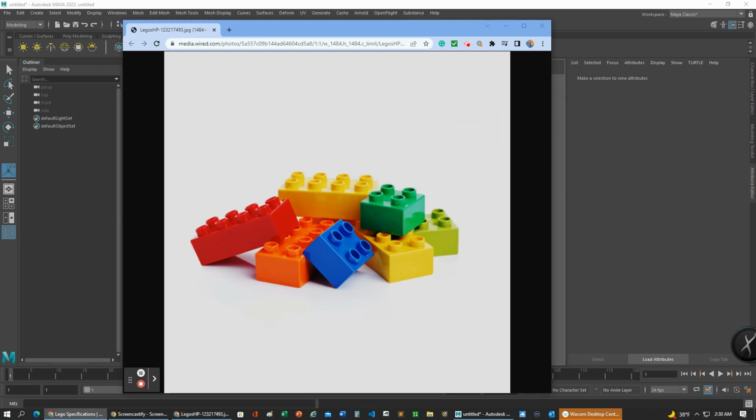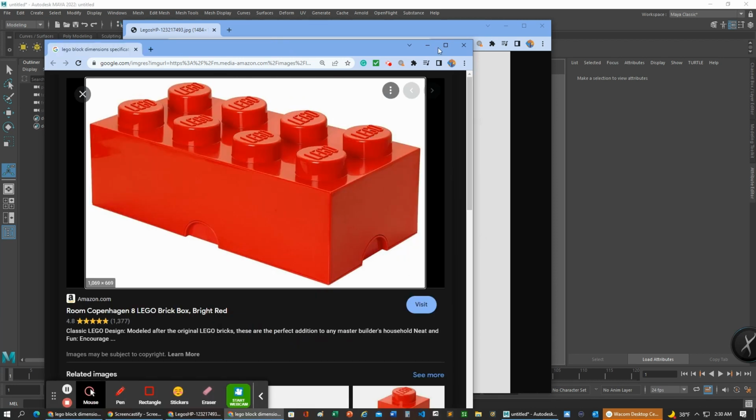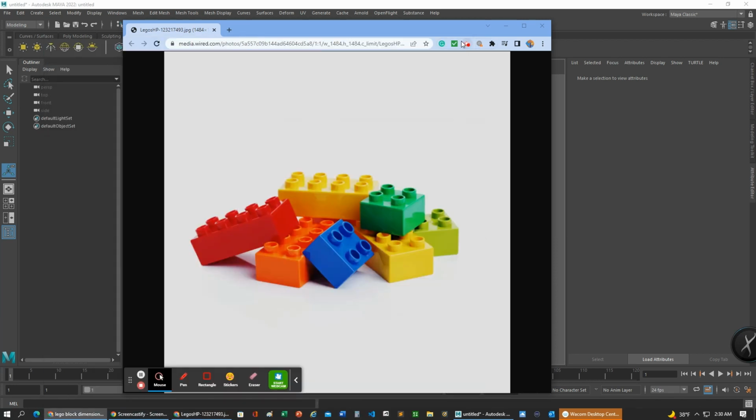There are so many different ones out there. So what we're going to do is try to get something that would resemble, like here we've got Lego, but we're not going to use the Lego logo on there. We're going to put our own logo. For example, I'm going to use GSA.